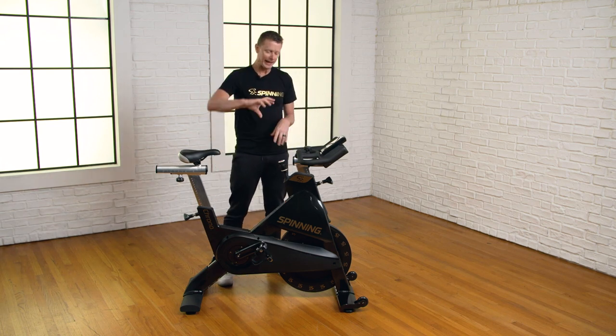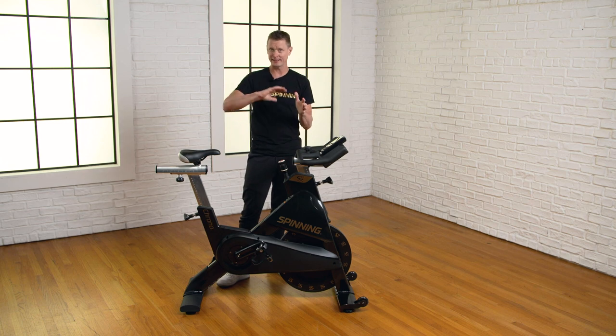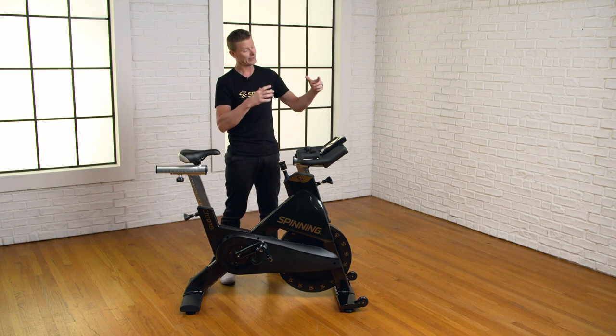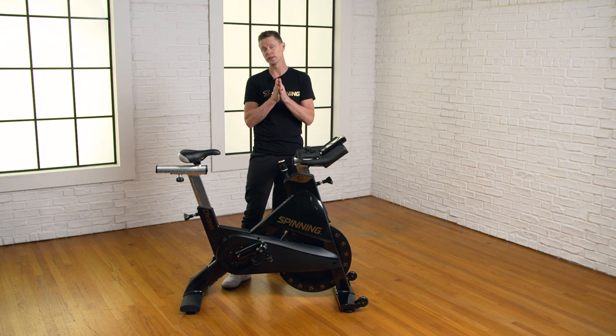The magnets on this bike, as you add resistance, get closer to the top of the flywheel, and as they get closer it's going to add more resistance. As you turn the resistance knob to the left it's going to subtract that resistance. Now, because magnetic resistance systems are dependent on the speed of the flywheel, you need to have a lot of strength in the magnets. Some bikes on the market — even if you add a lot of resistance — if you pedal slow, they won't give you much load. We thought about this: if you're riding at around 50 RPM, which is fairly slow in indoor cycling, will our magnetic resistance system provide enough resistance? Even with the flywheel not turning that fast, it still gives you a good bite. We've got a ton of strength in our magnets, and that is really special with our magnetic system.